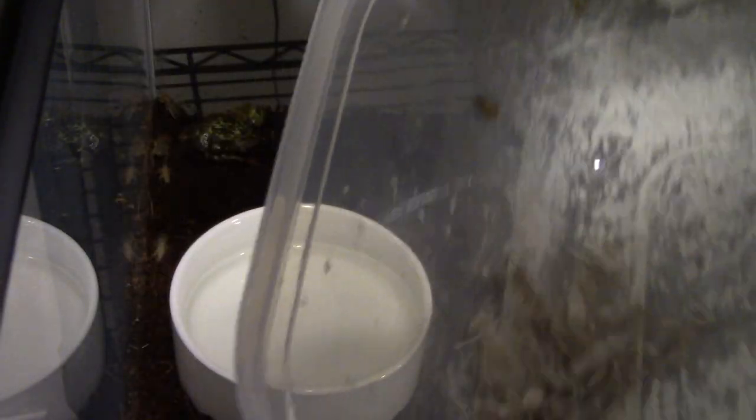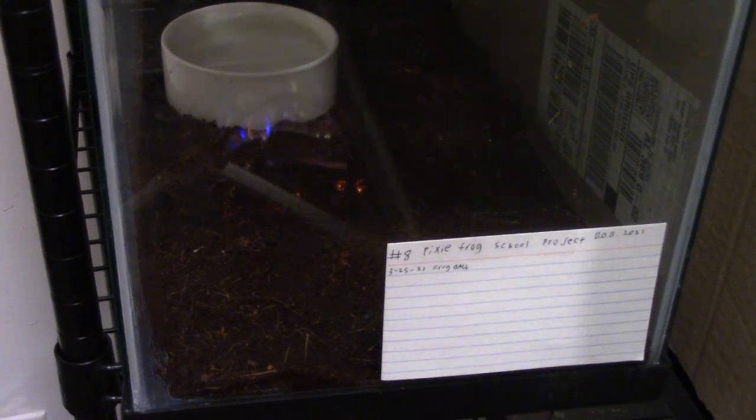Now we're going to do this. I got a bunch of D3 dusted crickets. They're having a hard time with them, so I'm going to feed that one. We're going to put some on each one, really. Quite a few in every one. Especially these babies.